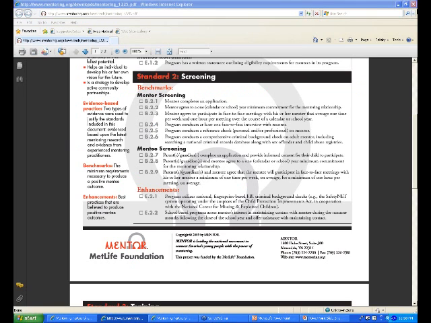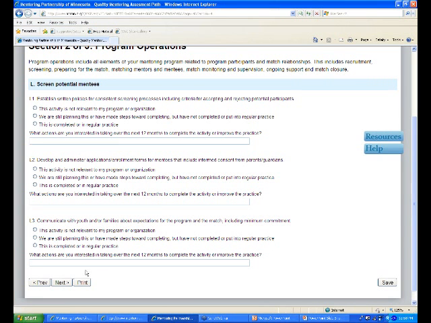For the elements of effective practice angle on it, it's pretty similar: there's an application and informed consent, that they agree to that minimum commitment, and again, that frequency and duration piece. So our mentee screening includes a little bit more than what the elements has there. We just broke it down a little bit differently than how the elements is there, but in a way that made sense to the committee.